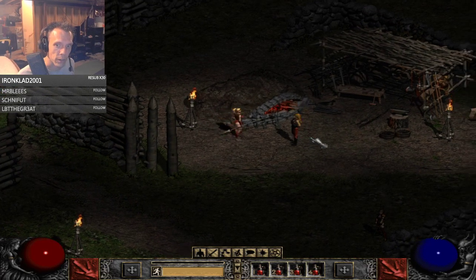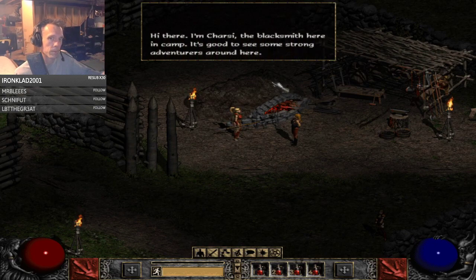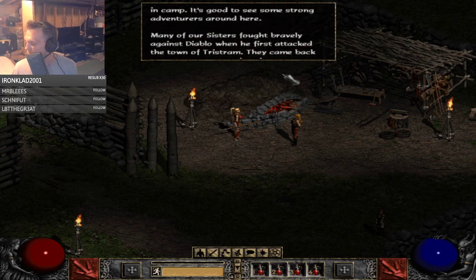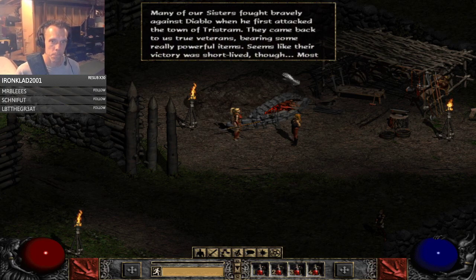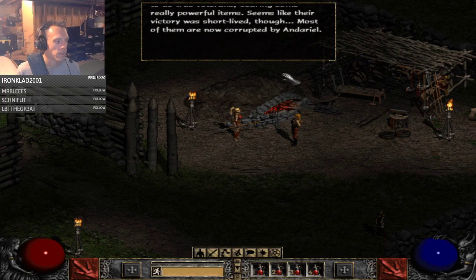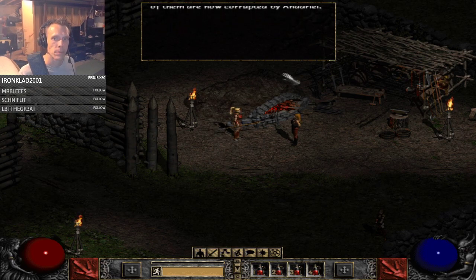Now let's talk to Charsi. Hi there. I'm Charsi, the blacksmith here in camp. It's good to see some strong adventurers around here. Many of our sisters fought bravely against Diablo when he first attacked the town of Tristram. They came back to us true veterans, bearing some really powerful items. Seems like their victory was short-lived, though. Most of them are now corrupted by Andariel.